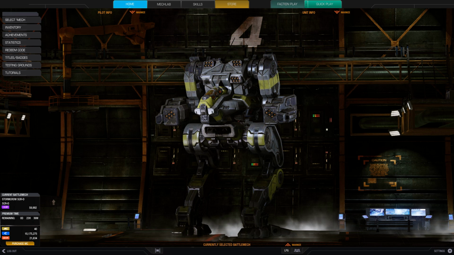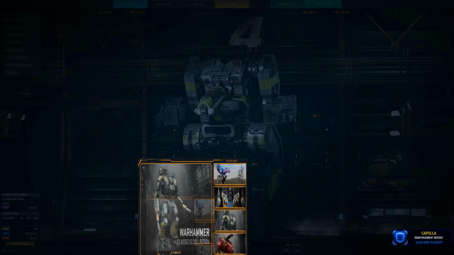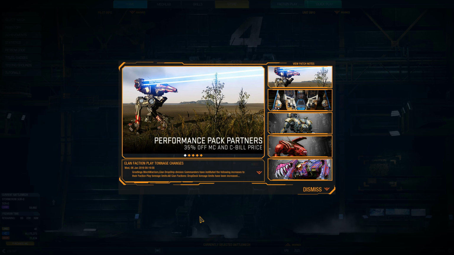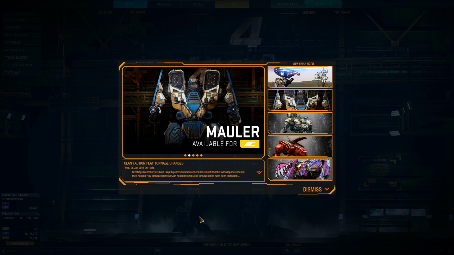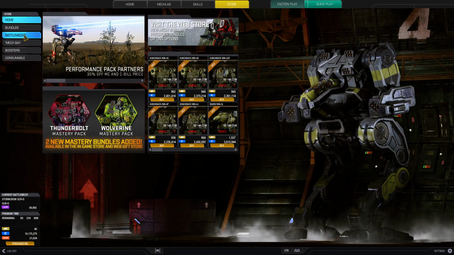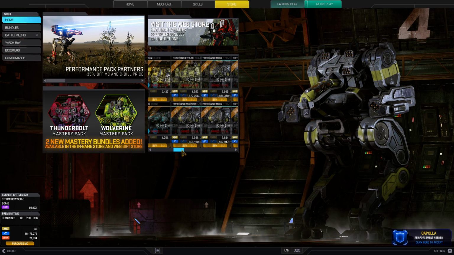And then I looked at the headlines for MechWarrior, and I wonder if it's on this one here, Performance Pack Partners. The 35% off the MC and C-bill price for the mechs that were in the Performance Packs on Steam. And that just so happens to include the Stormcrow, so we can see these sale items here.